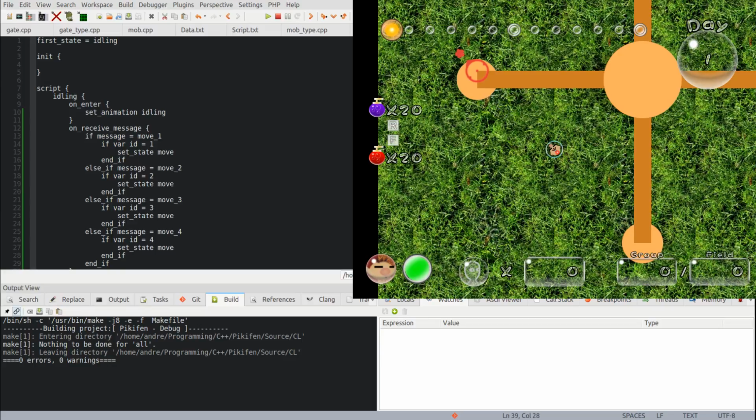Unknown action else if. Then give me a second in that case. How did I do this? TypeScript else, I know that. Else underscore if. Oh wait, that's the beetle on legs. I'll try the armored cannon beetle. I just want to see how I do long chains of ifs.